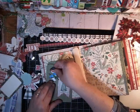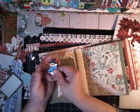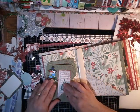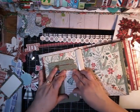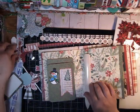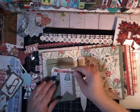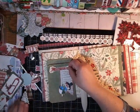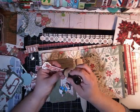And this is a snowman that I stamped and colored. So, okay, this one has a snowman. Okay, you know what? I'm going to put a snowman on there too. But I don't like this tree on there. Let's see. What are we going to put on there? I want some kind of comfort and joy. Okay, I think that's what I'll do. Comfort and joy.